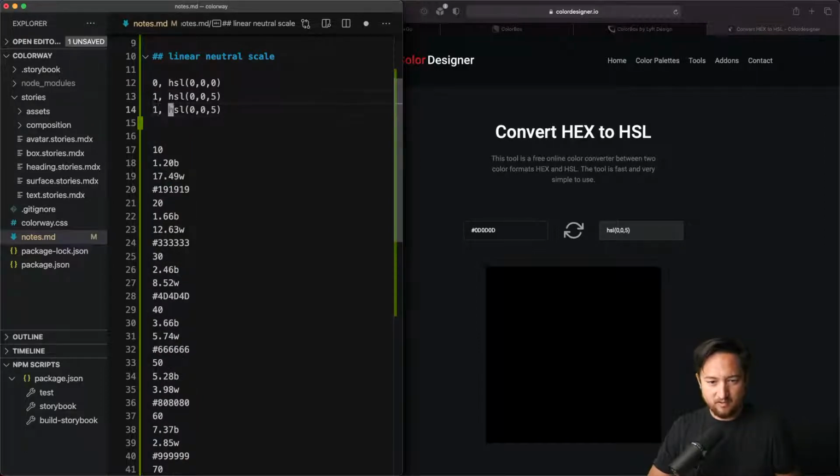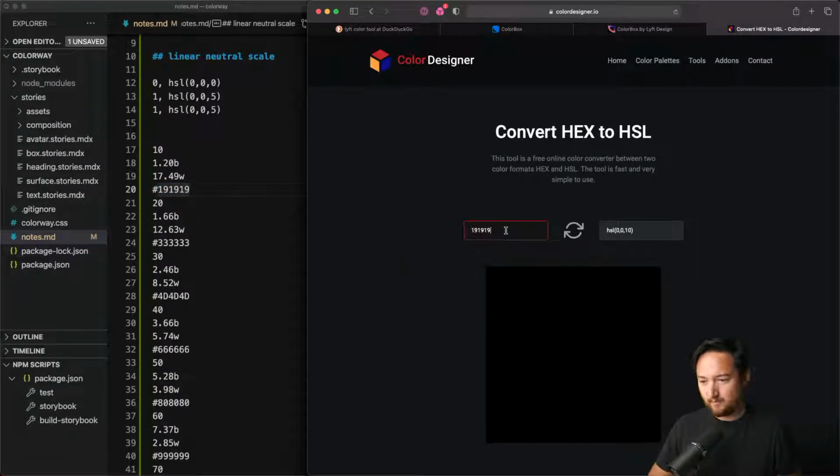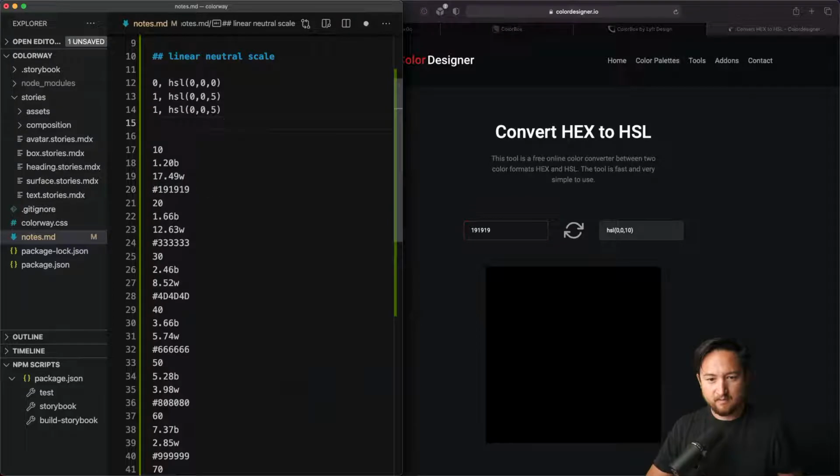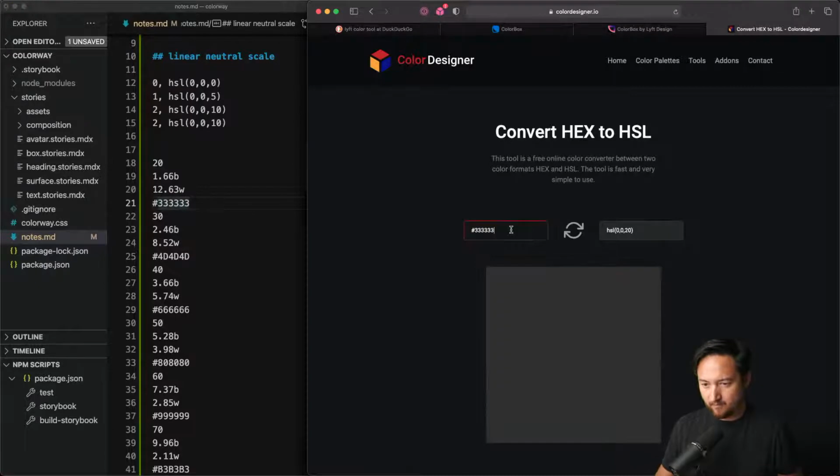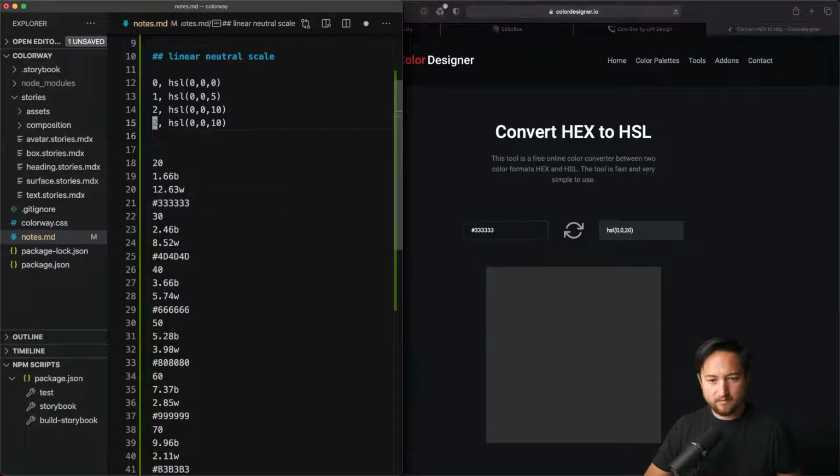Okay, what's 2 going to be? 2 is 191919, which is 10. We might be able to infer the rest of these if this pattern persists. So if this is 20, I'm just going to go for it. Yep, 20. So 3 is 20.